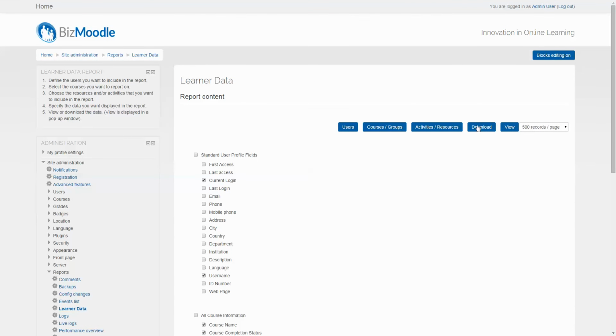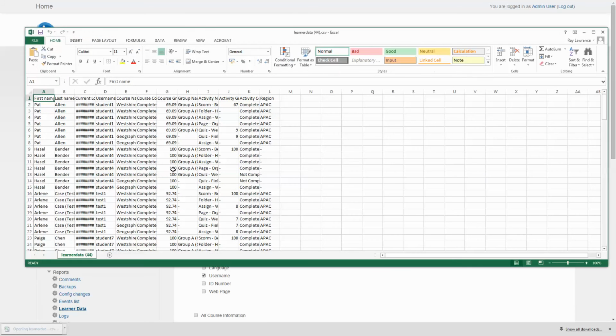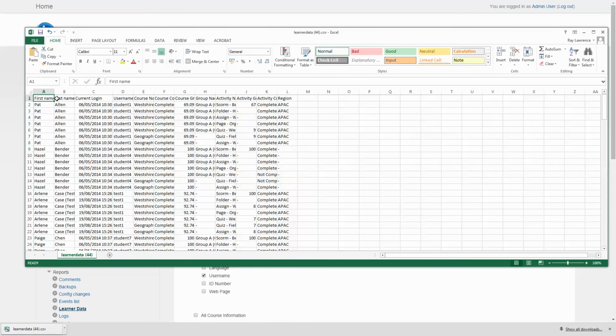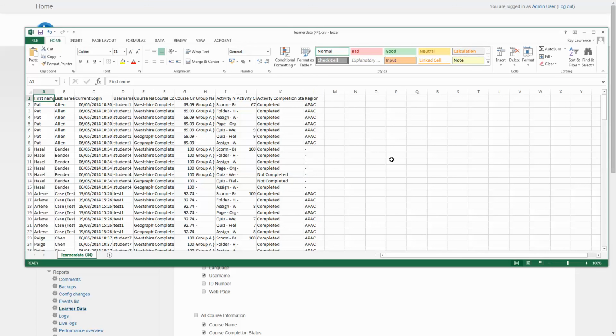Okay, let's close it down, and I can view this as a CSV file too, so let me just open it up for you. There we go, expand that column a bit. So same information, but in a CSV file you can send on or use for further analysis or importing into another system, whatever you want to do with it.